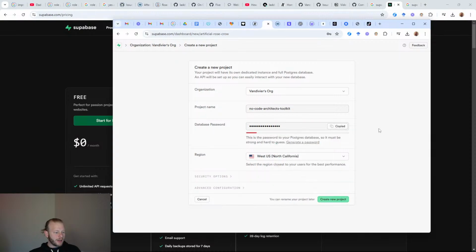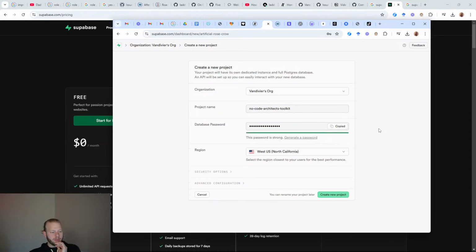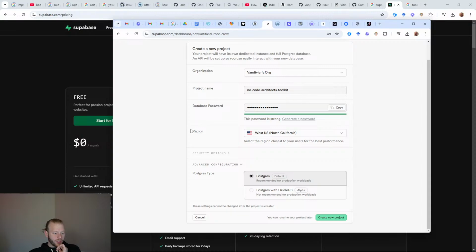So we'll generate that password. I love that it censors it by default. That's great. We'll copy it. Advanced configuration, Postgres with Oriole DB. What is that? That's cool. See, it's going to make me a database, but really I want a bucket.